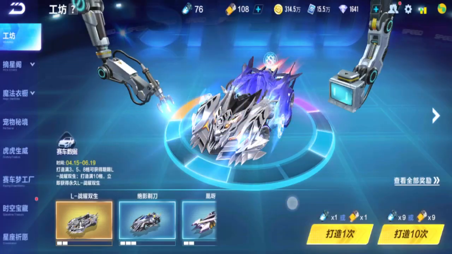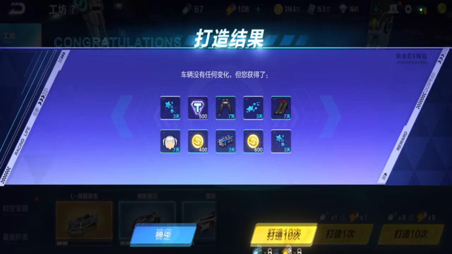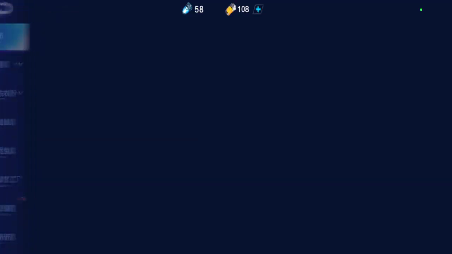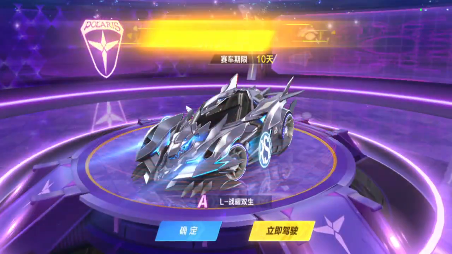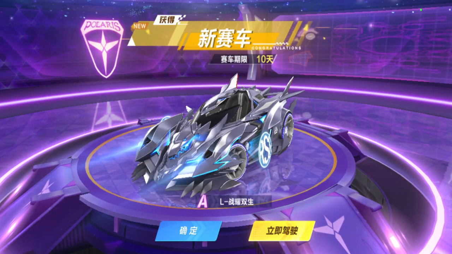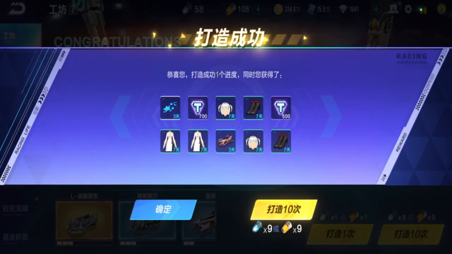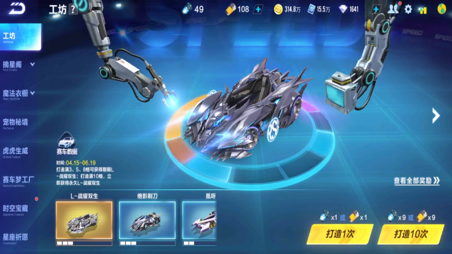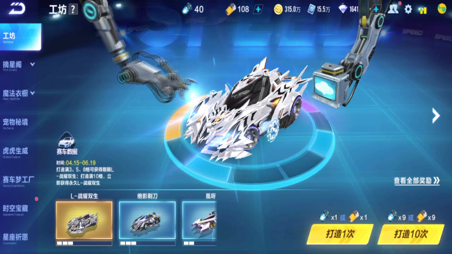Ayo. Two bars. Trial. Nope. Come on, don't be worse than we check. Okay, three bars. That's already 36. Okay, L Battle Twin. 10 days. Okay, that's 36 batteries, eh? 45. Nope. Ayo, this is bad luck, more than you check. 54.